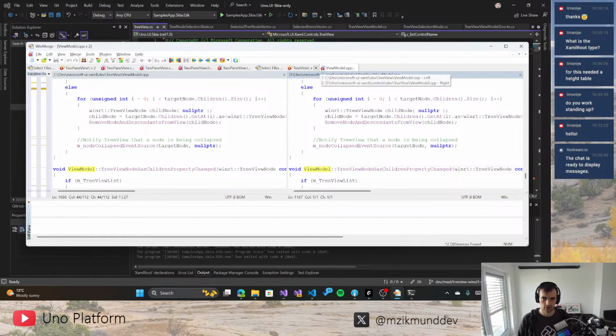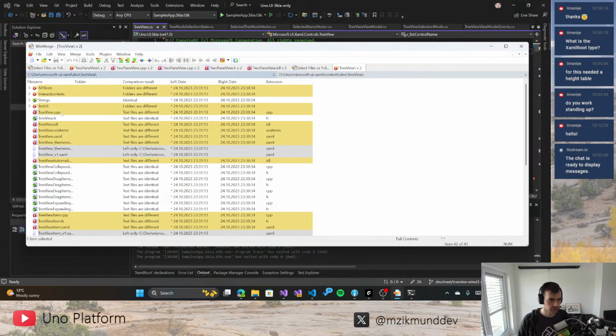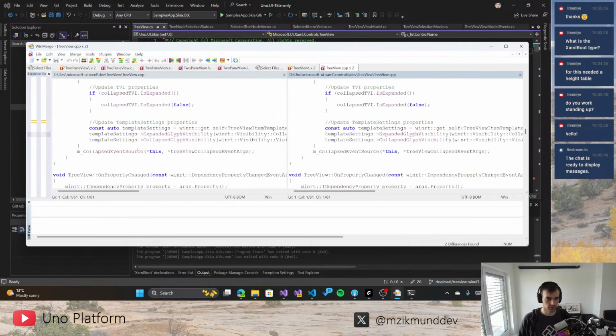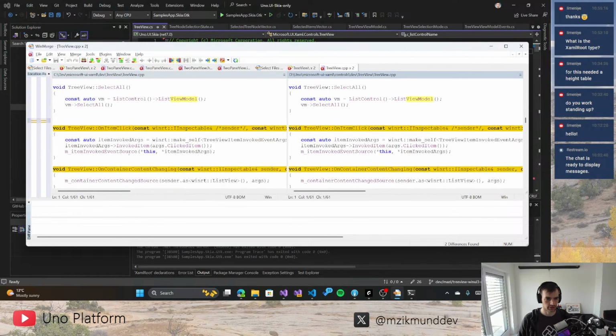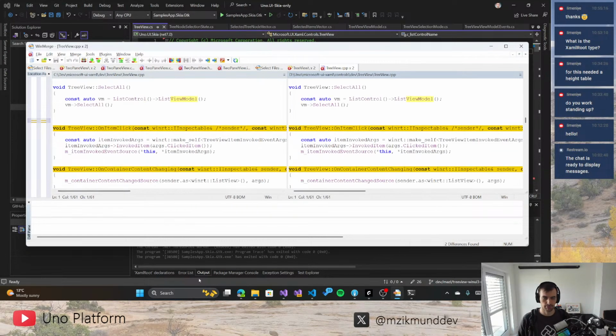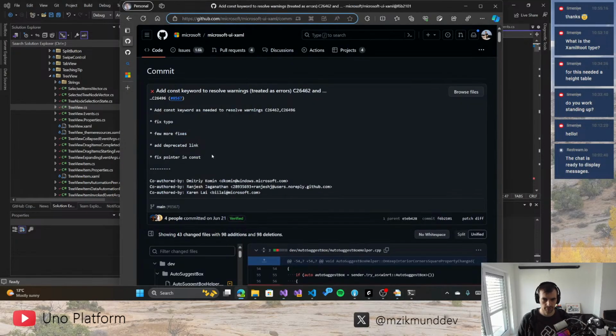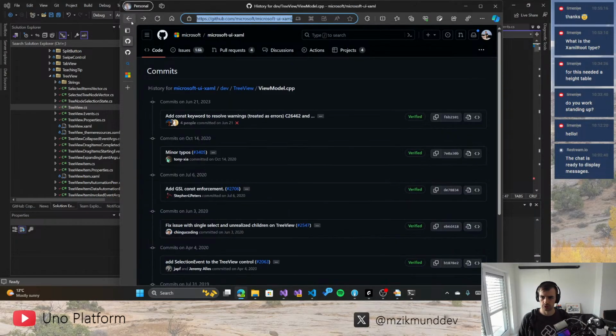I'll close this. TreeView itself. So in case of TreeView here, there is just the namespace changed, but we need to make sure that we have all the WinUI 2 version changes as well. So I will go to WinUI 2.